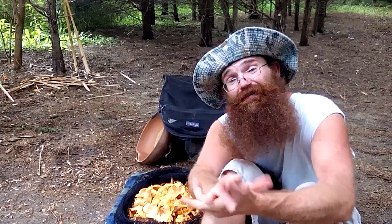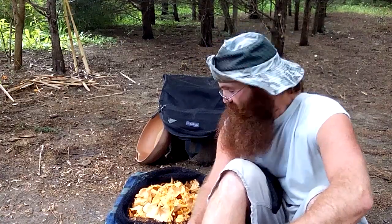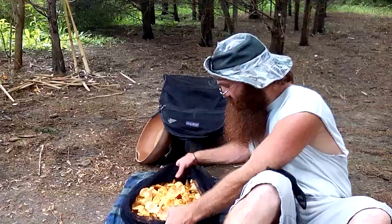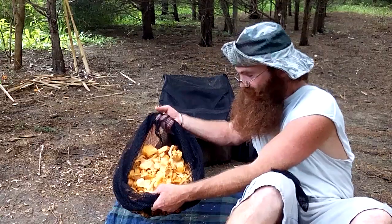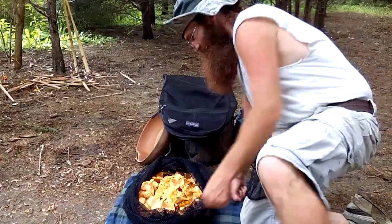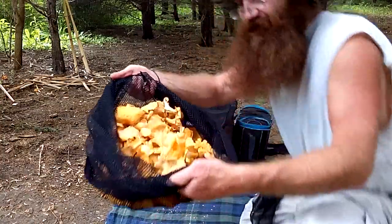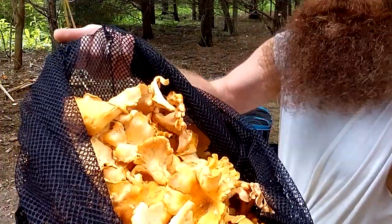Here we are. Our official day of chanterelle harvesting here in the Ozarks, God's Garden, as we affectionately call it. I'm Glenn Munro, the Roman Gnome, and this is my Fantastik Forage into, well, the fungus among us. And I'd like to introduce you to my harvest of chanterelles.